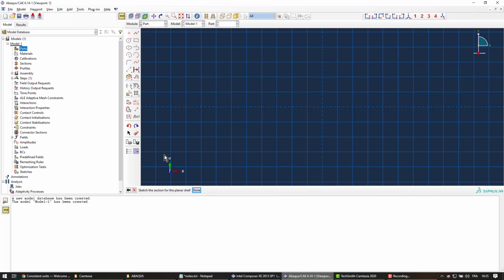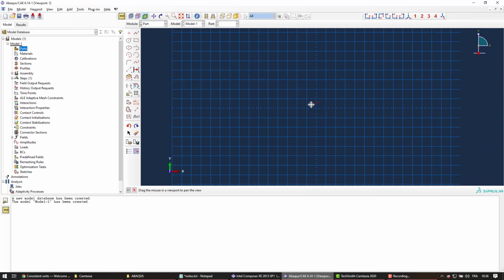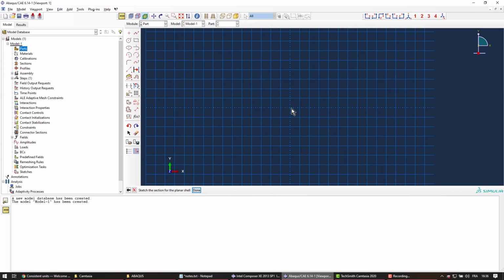So I'll continue, and then I'll get into a new module, the sketching module, where I can create my part. I'll put the hole in the middle, and if I want my plate to be 100 long, I'll use this tool here to create a square. You just type in the coordinates. So minus 50 and minus 12. Press enter. Now it has picked the corner for me. I'll do the same thing on the other side. So now I'm at 50, 12. So I got this square created.